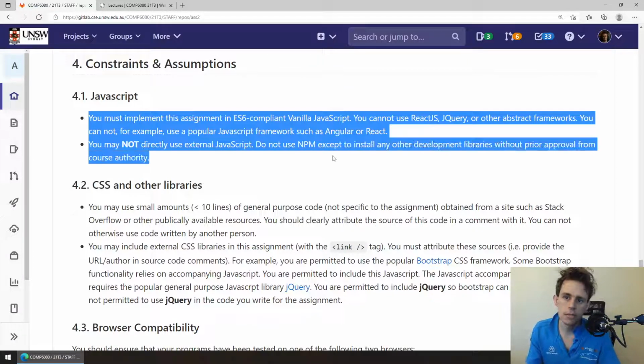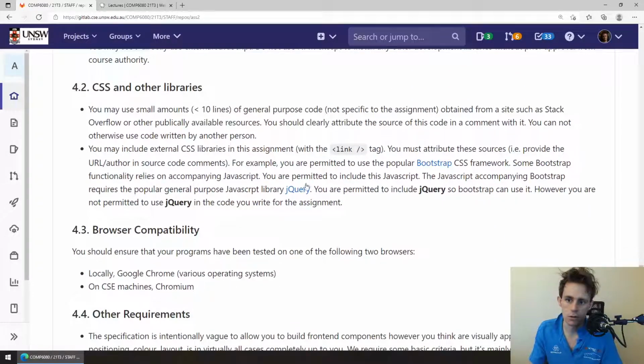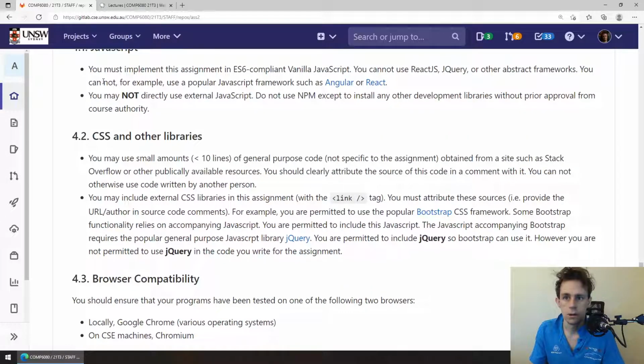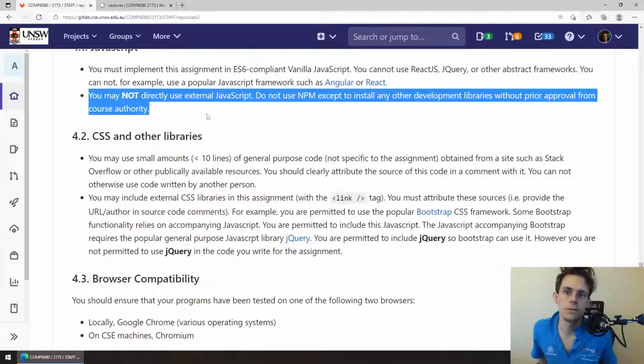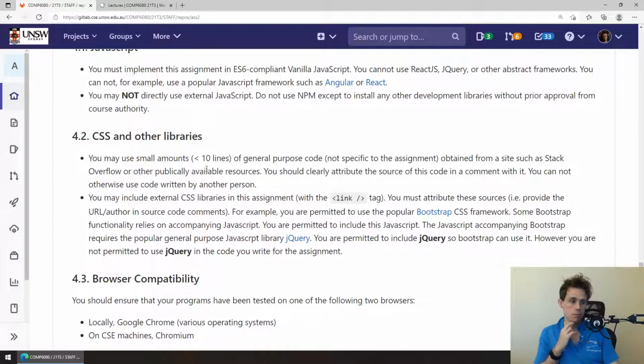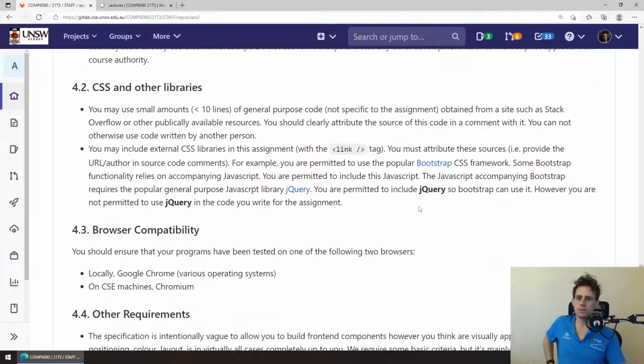You can't use any JavaScript libraries though. You must not use external JavaScript directly. Basically, you can't import JavaScript. All the JavaScript in your project is going to be written by you. You can't use React. You can't download some other random JavaScript library. It all has to be written by you. We may make some exceptions to this on the bonus stuff if we really need to, but it's just a blanket rule. You can always ask for clarification.